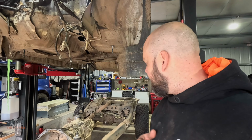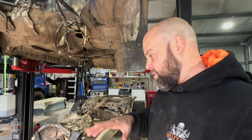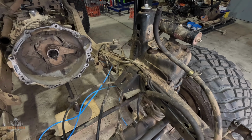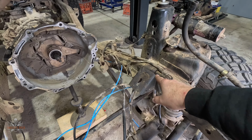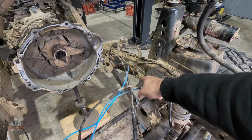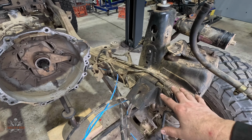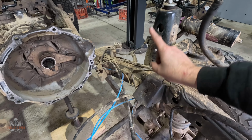I probably won't put a time lapse on the next bit, but I'm now going to be going through, cleaning and stripping the chassis back. I've got to redo these lines, so I've got to have a think about that, because where the new engine mounts go will be a similar spot, but I need to make a notch in the chassis to clear the turbo, which means all of this needs to disappear, and then I need to brace up and everything. Anyway, we'll go through that probably next episode.